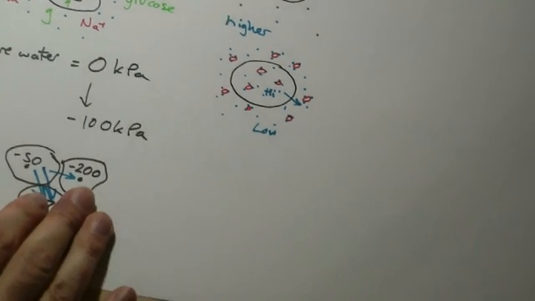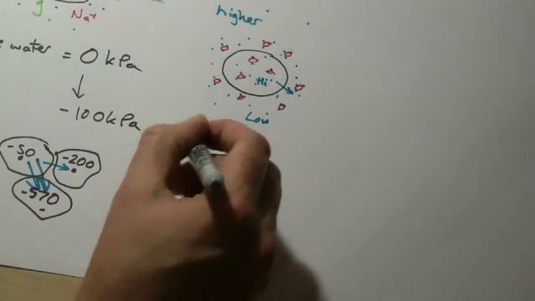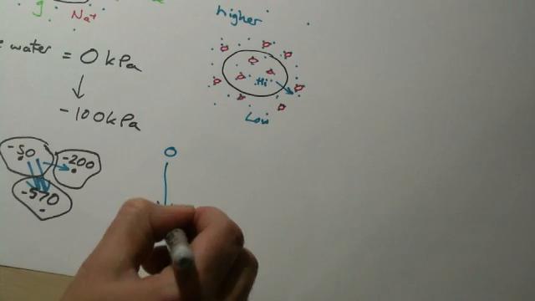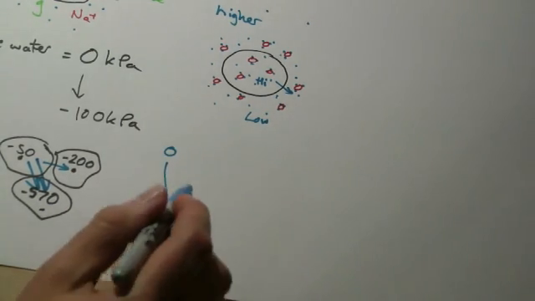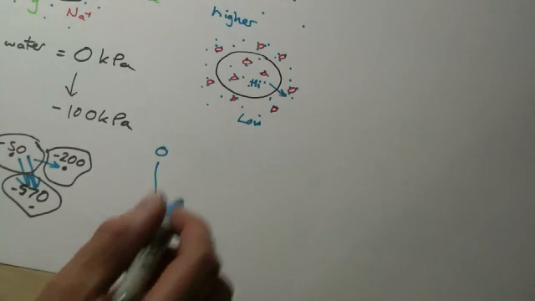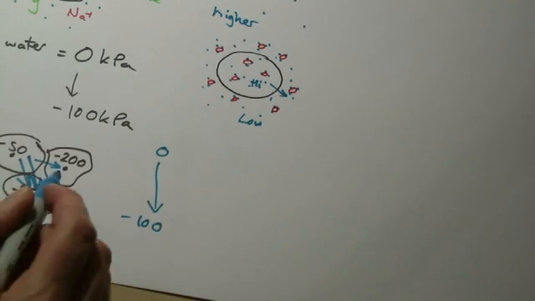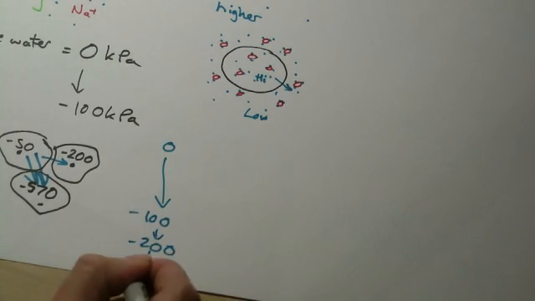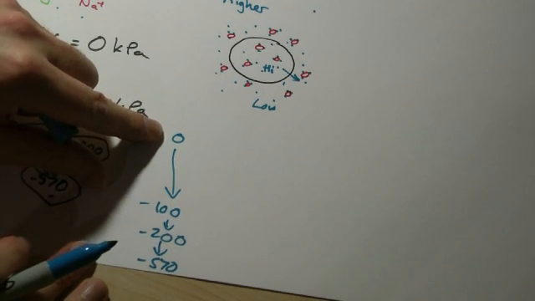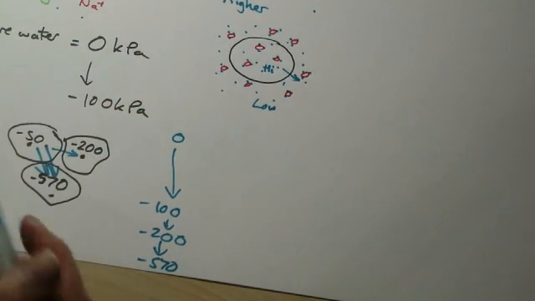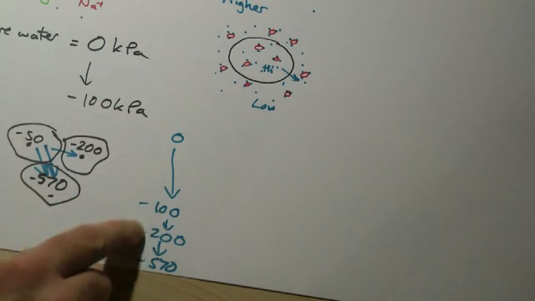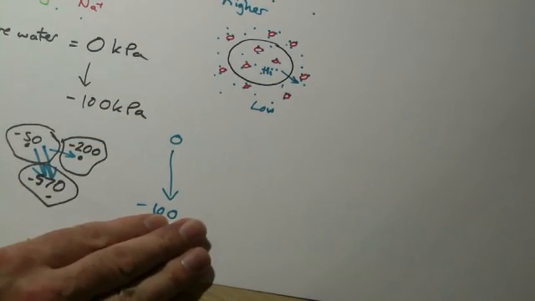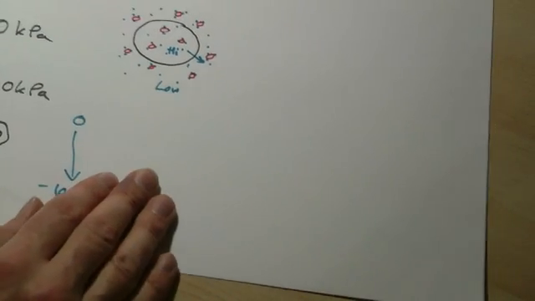Perhaps if it helps, when you go to the exam, first thing to do is just write down zero and minus 100. Just write it on the side before you even answer any questions. That way you can always think zero is the top. If you've got this kind of question, you could write it down—minus 200 is below 100, minus 570 is even lower. So that's where water goes from the higher to the lower water potential. That's a trick to help you remember it—just write down a bit of a number line first of all.